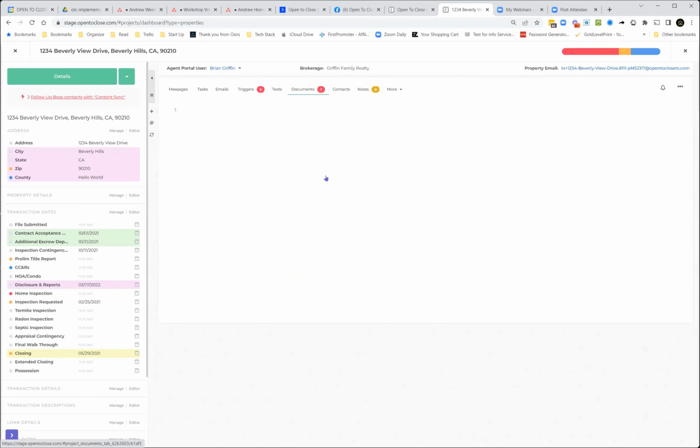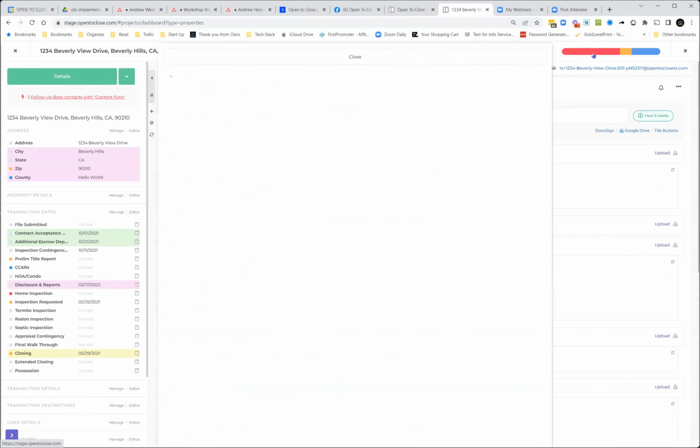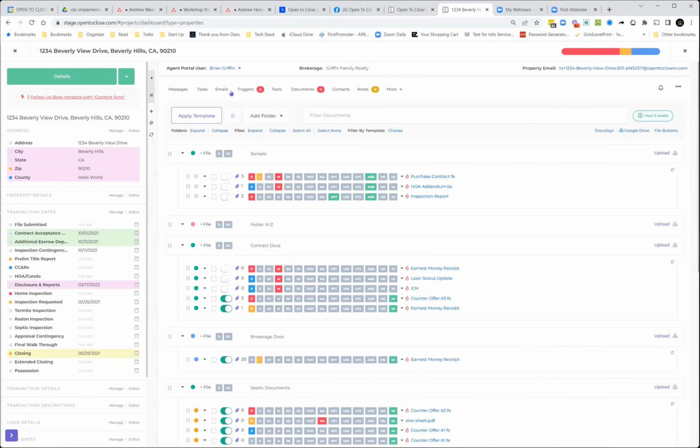So documents, you've got your documents here, and you've got your color balls here. Now this is different from the priority. This is just a color ball that you can come up with whatever meaning you want. Over here on the priority is where you can click and make this high. Say they forgot initials on page 3. I'm going to put a note on this document, and I'm going to mark it as high so that when I come in here, I'm going to be able to see that document and know that I have to take care of that before the end of the day.